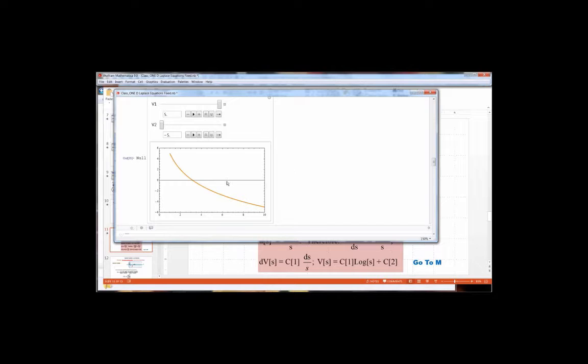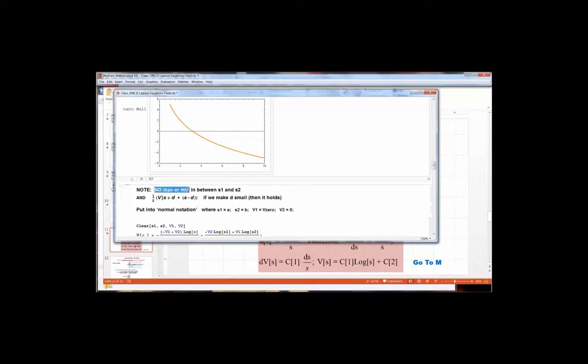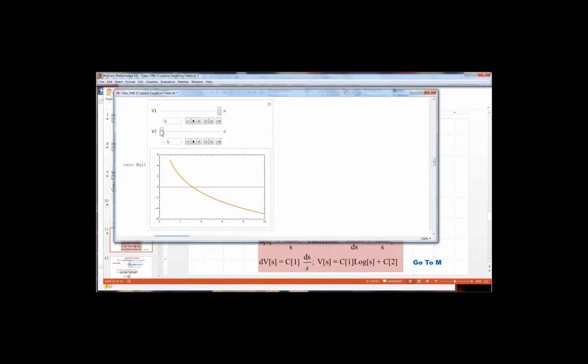So this is then the solution of the cylindrical capacitor, actually, because we have voltages that are applied symmetrically about the axis of symmetry. This cylinder is at radius 10. Right now it's at minus 5 volts. This one's at a radius of 1, and it's at plus 5 volts. Remember, we have no max or min. You can see that it has no max or min except at the endpoints. And just to bring that home, let's switch. See, there's no maximum in this region here. There's no minimum except at the endpoints.